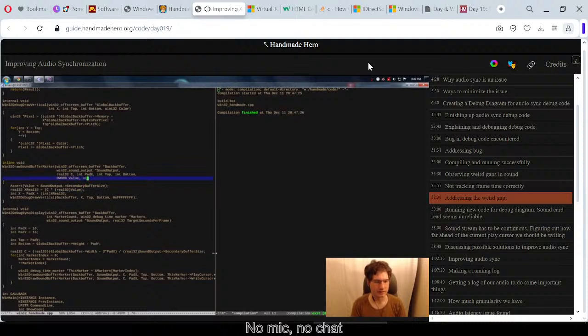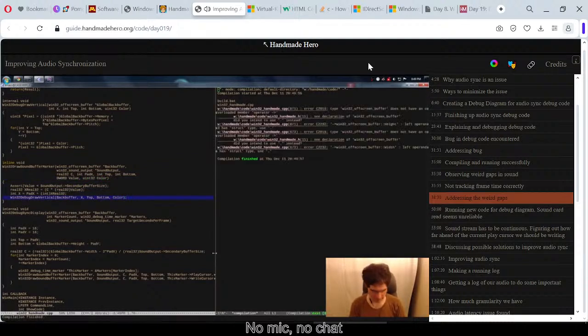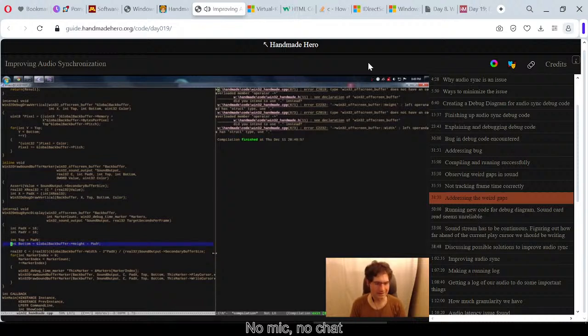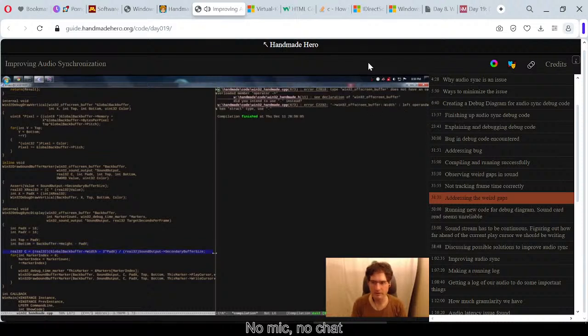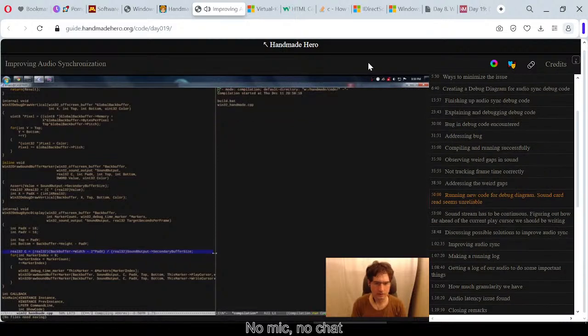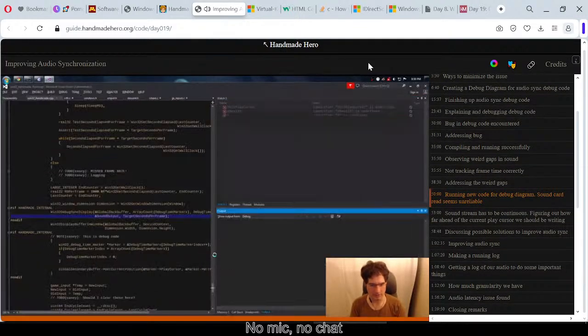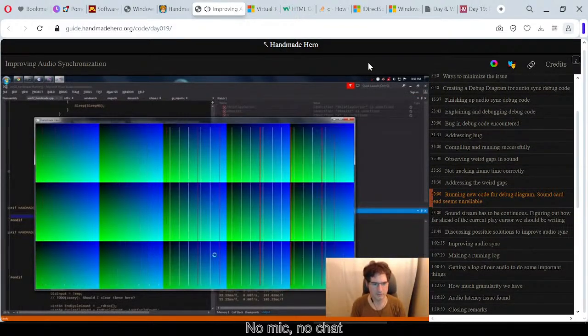So we'll do that, and we'll get a color in here so we can do them two different colors. So I'm just going to pass the right cursor and the play cursor so I can see the two of them as well. So let's go ahead and fix that. Back buffer and back buffer. There we go. And that should be it. I should be seeing the red ones as well here.